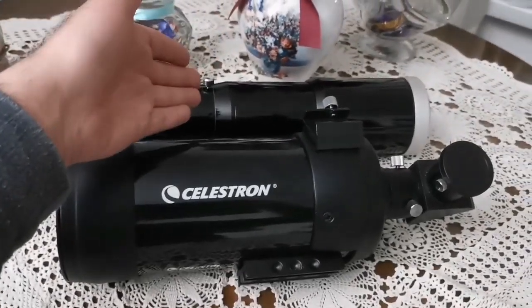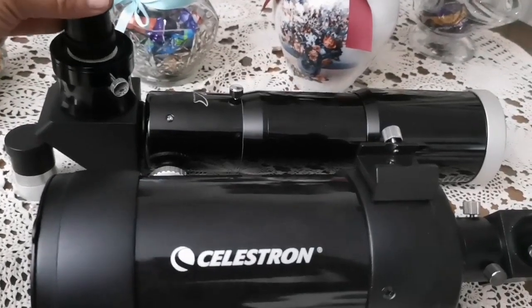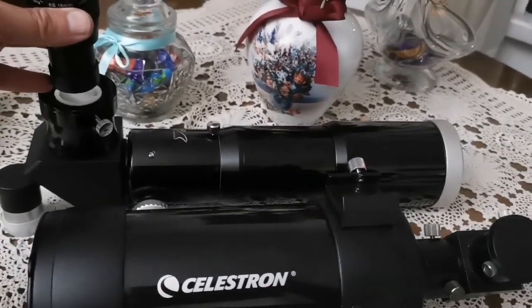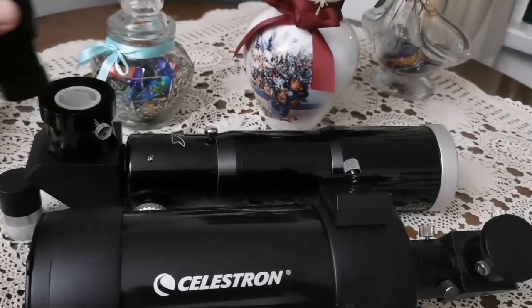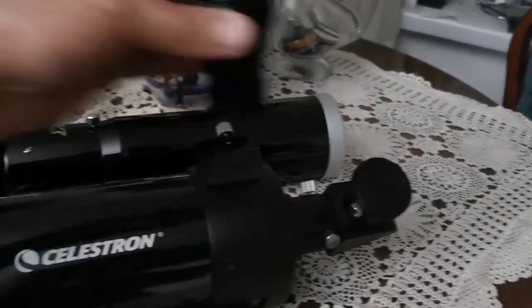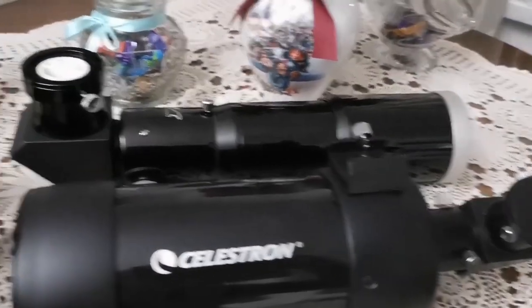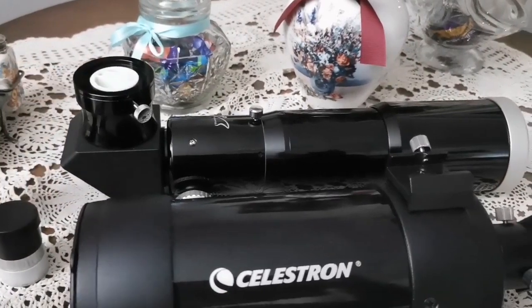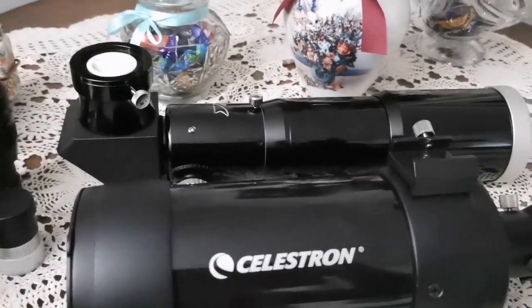This is ready immediately. The only issue, for putting the eyepiece here, you have to really raise the eyepiece. It just barely holds it with the grip here. Otherwise, the image will not come into focus. With this one, anything you put comes into focus. With this one, no. So you have to use certain eyepieces that come into focus.